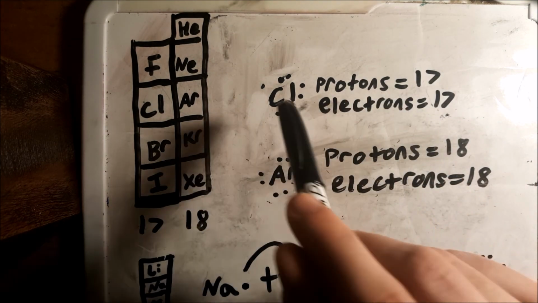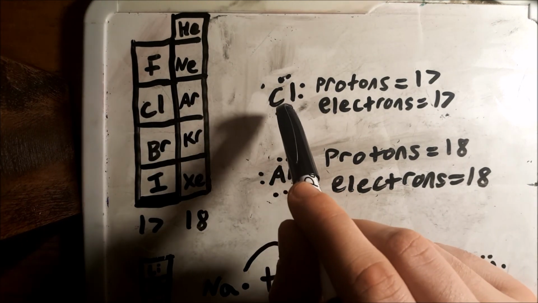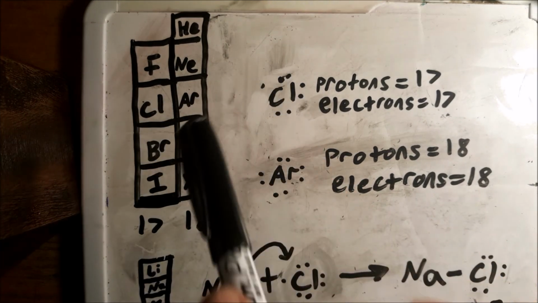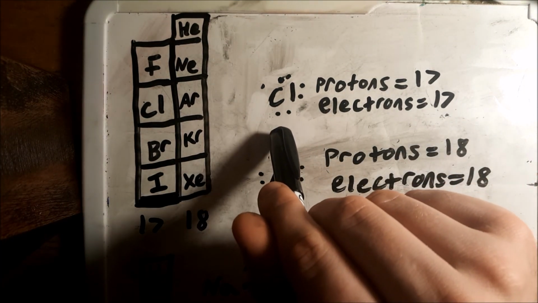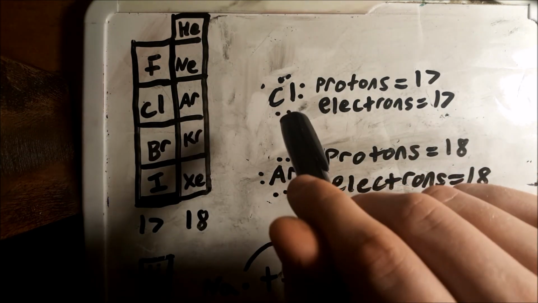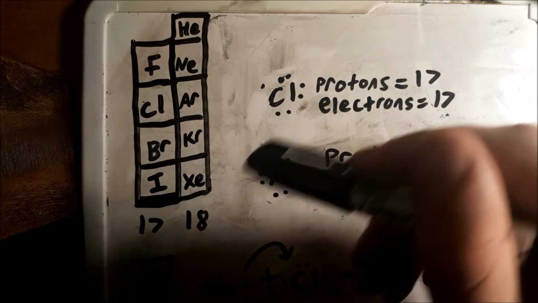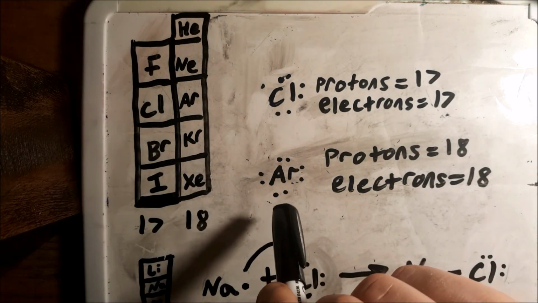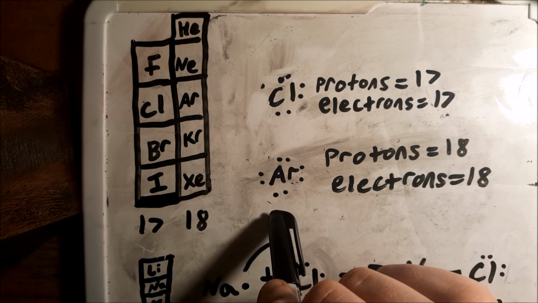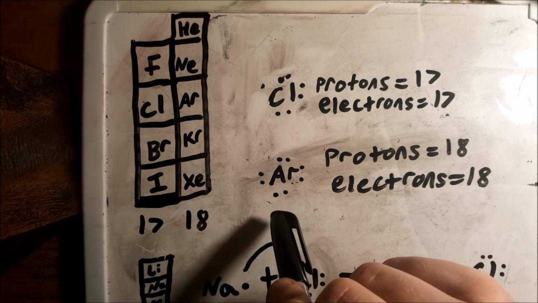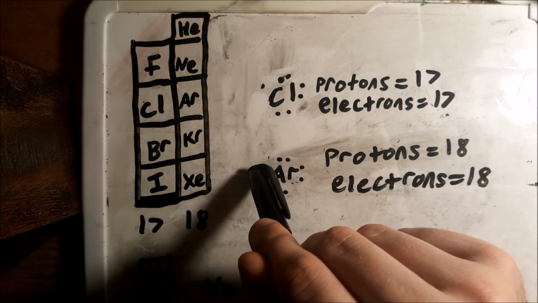Let's take another element. Let's take chlorine. Chlorine's valence shell has 7 electrons. To find out how many electrons its valence shell has, go to the previous noble gas before it, so neon, and count. That's how many electrons it has in its valence shell in its neutral state. So go from neon and count the elements to chlorine, and it should be 7 elements, which is 7 electrons in its valence shell. So it wants 1 electron so it can become as stable as argon.